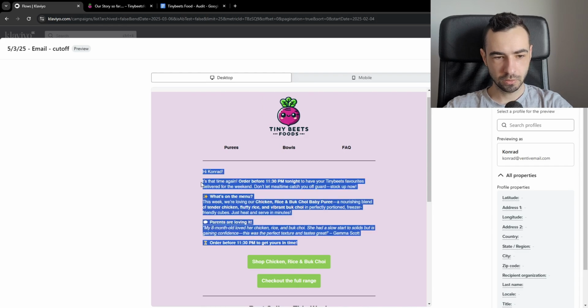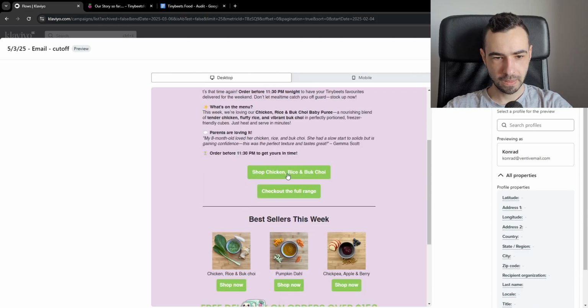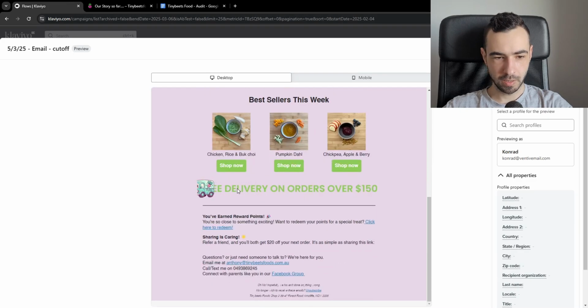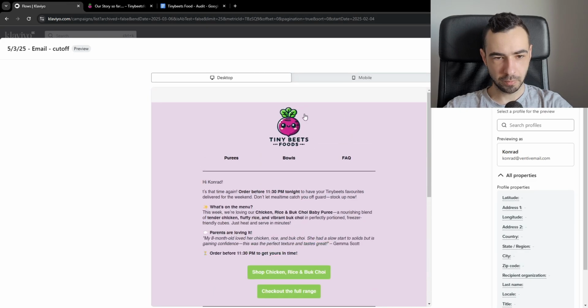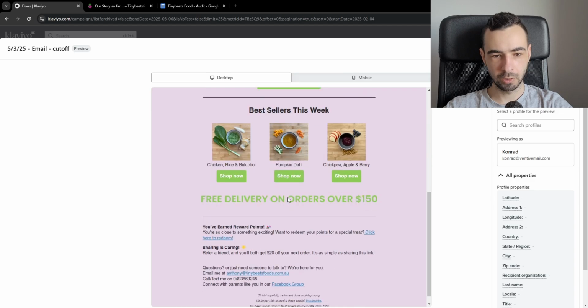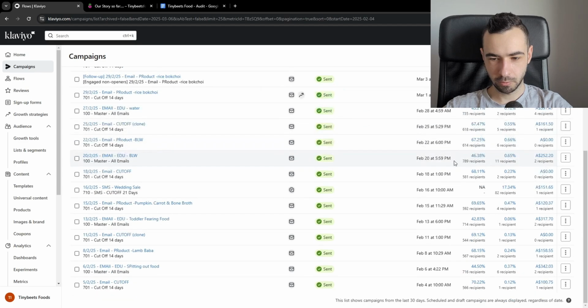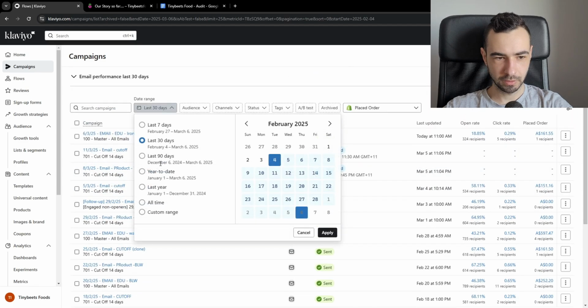Yeah, I think this is not terrible at all. I would probably make the buttons not one by one, that's for sure. And then the third, this week, this is okay. This is something I'd probably move upwards, above your logo, so that anyone can see this rather than scrolling all the way down. But this is it. Now let me see if you had any campaigns that had very nice clicks.